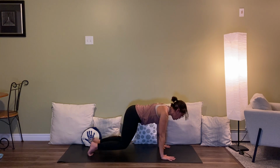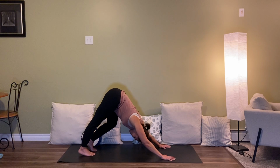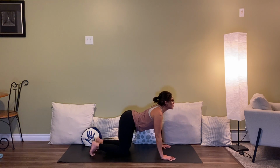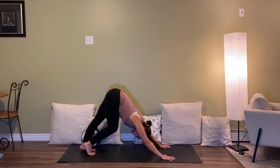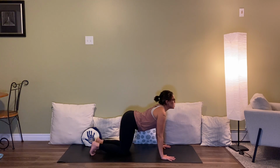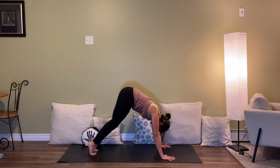Come back to cow pose. Big breath in. Down dog, right leg straight, left knee bend deep. Inhale to cow pose, fill up. Exhale, left leg straight, right knee bend deep. Good, one more round, in. And out, left knee bent, right leg straight. Good, breath in.